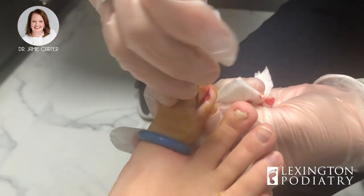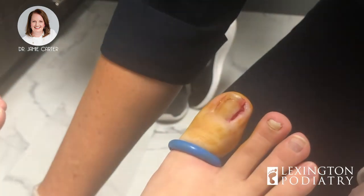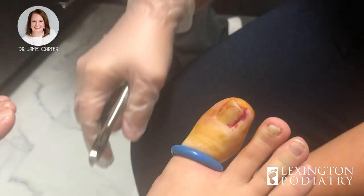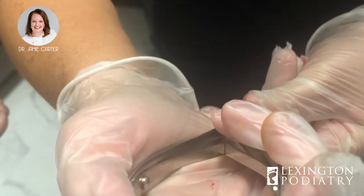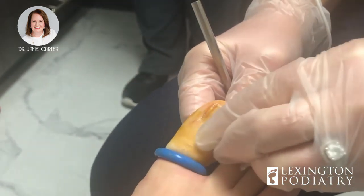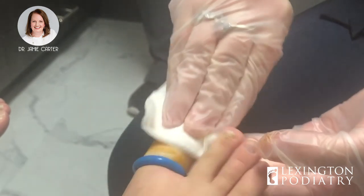What will happen afterwards is your skin will just fold right back over and you'll have a nice straight edge there. It takes somewhere between 6 and 12 months for a new nail to grow in. However, before the complete nail grows in, it's going to start bothering you again. We didn't do anything to change the cells, so we didn't change the way it grows — it's going to get ingrown again. At that point, you come in and we'll do the exact same thing and put the chemical in there, which will hopefully get rid of your problem forever.